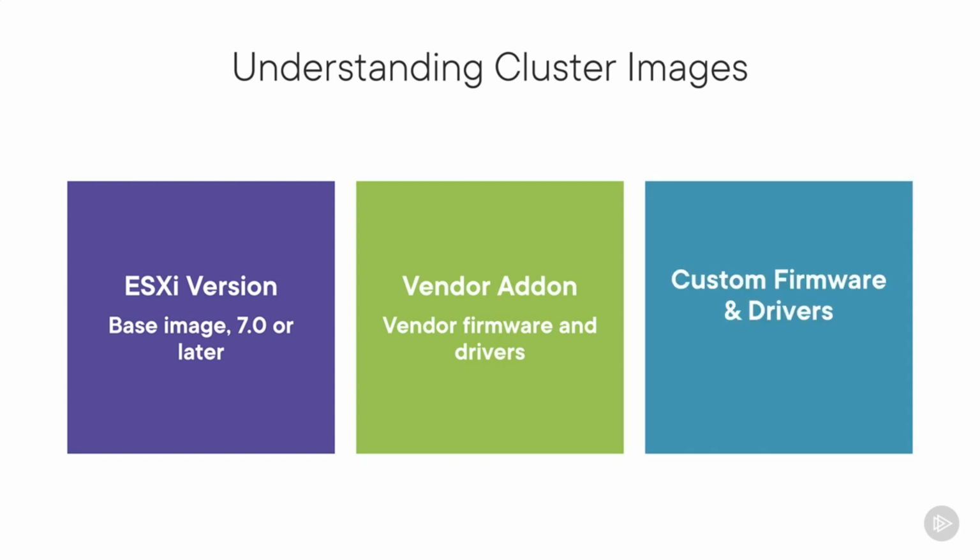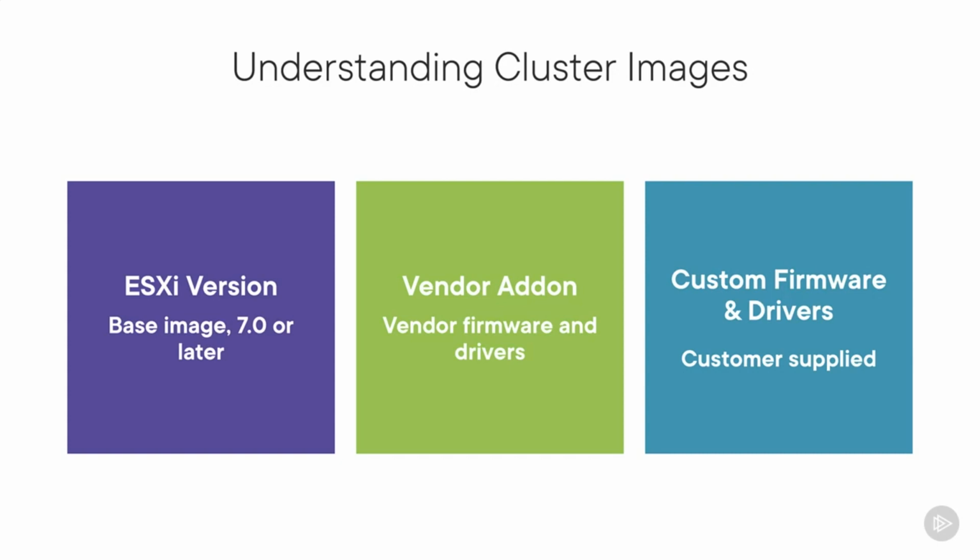And then on top of that, you can also have custom firmware and drivers. For example, let's say that you installed a special network interface card in this ESXi host, and you want to supply your own custom driver or firmware that would also be applied as part of this image that you'll be deploying onto each of the ESXi hosts that make up this cluster.